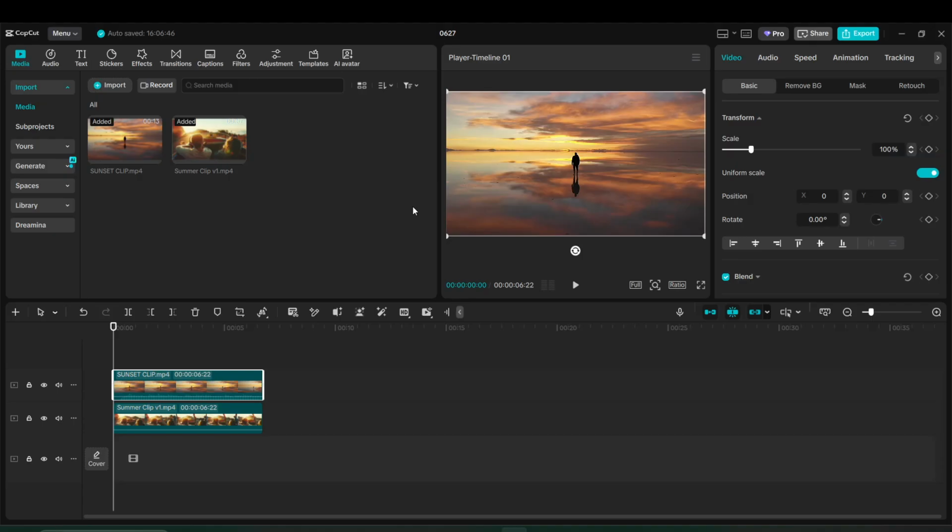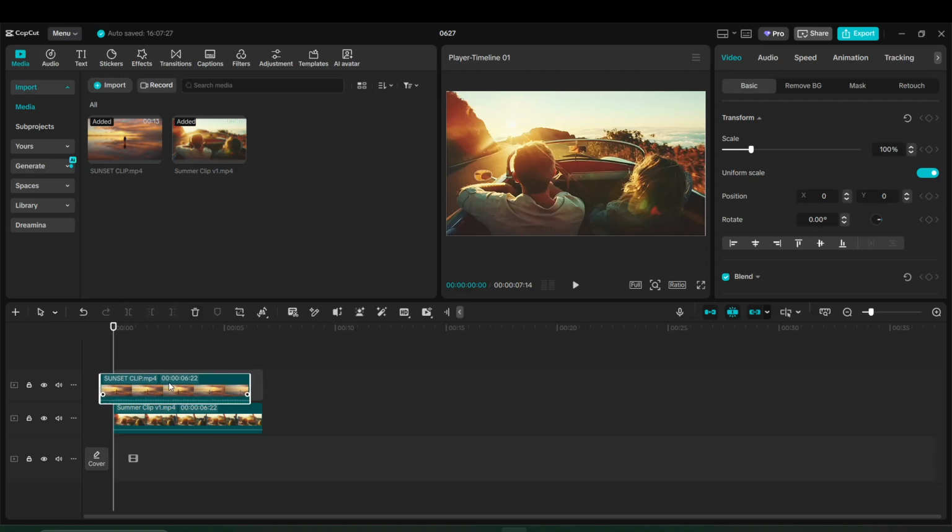To begin, set up your timeline so your layers are arranged correctly. Place your main footage, in this example your spreadsheet or screen capture, on track 1. This will be the base layer that stays visible underneath everything else. Then take the graphic, image or video clip that you want to use as the overlay and drag it onto track 2 directly above your main clip. This layering is important because anything on the higher track will appear on top of the footage below it.